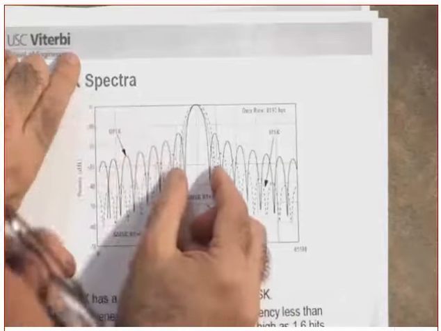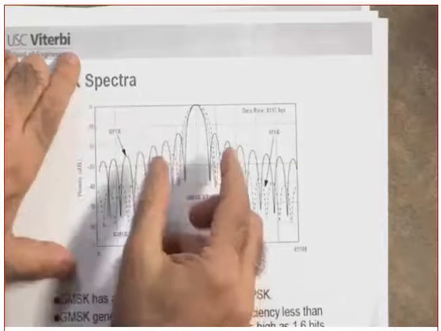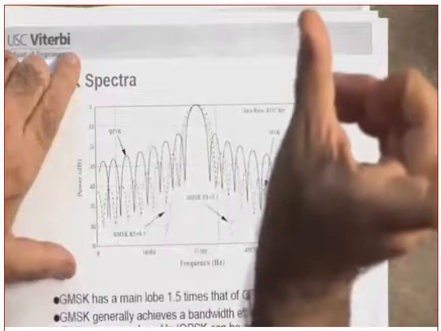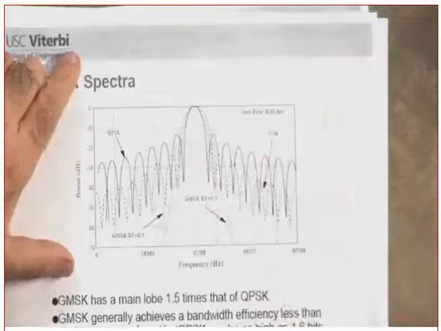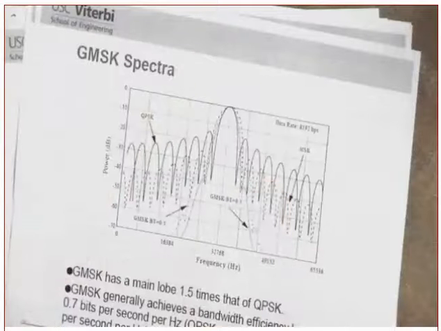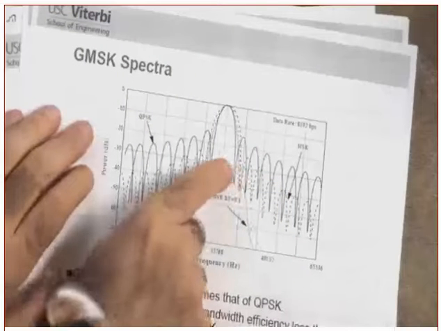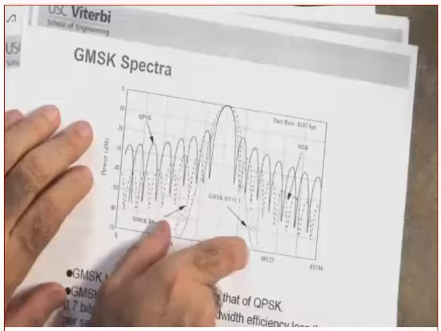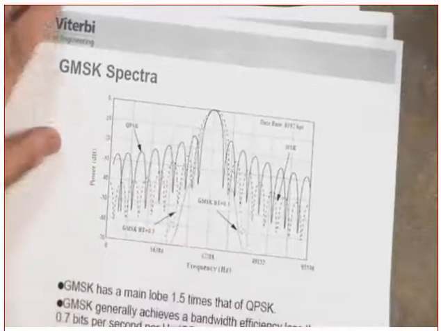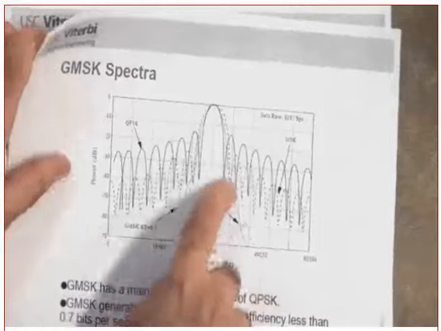And you can see that the main lobe is a little bit wider. You follow me or not? Wider, to maintain the orthogonality. Separation between the frequencies requires more bandwidth. Did you get this? Okay. But the good thing is that the drop will become much faster. The drop into the adjacent channel will become much faster than the QPSK.